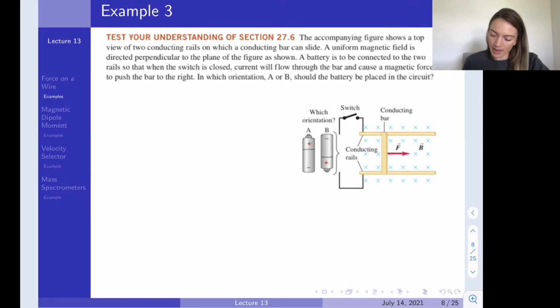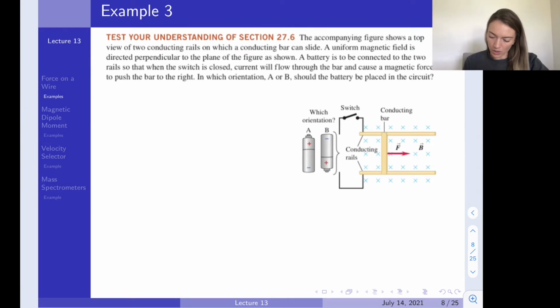So here we have this setup. These are two long wires, and there's a rail that can slide between them. So this rail here can move in either of these two directions. And we can connect a battery to create a circuit so that our current can flow through these rails, down this rail here, and then back into the battery. So that's the setup. And we have a uniform magnetic field going into the page here.